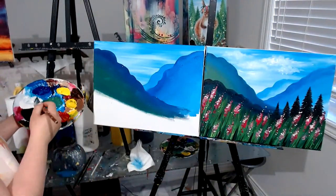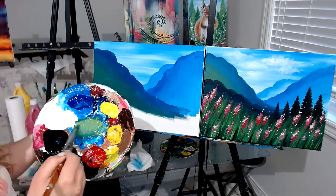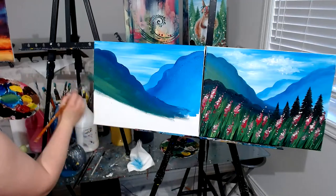I might even go lighter here, so I'm just going to take a little bit more yellow, a little bit more white, add it here, and maybe even lighten it up a touch.